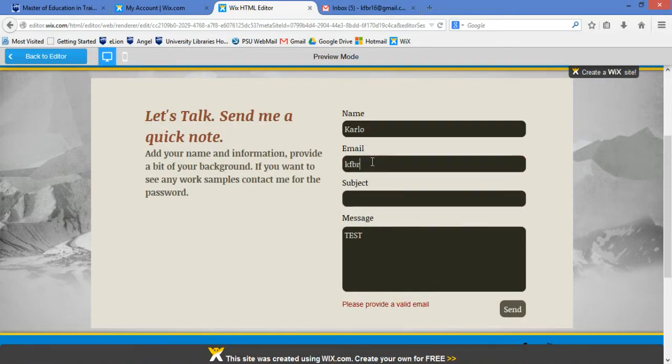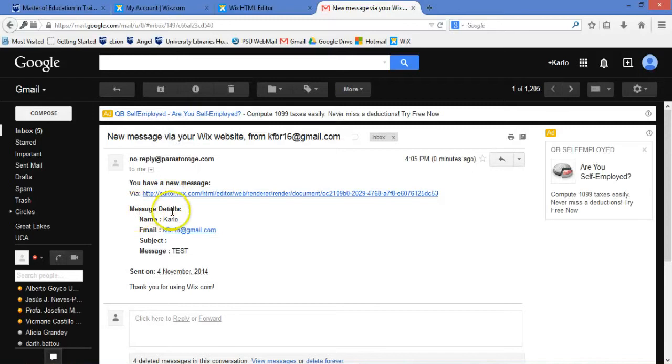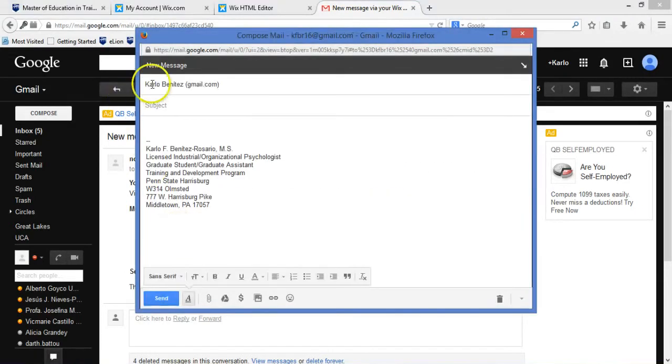So let me provide my email, and I'm going to click send again, and the message was sent successfully. I'm going to check my email. This is what you're going to get in your email account with the message details, the name, the email, the subject, and the test. Obviously in Gmail, you can click on it to have a quick reply.